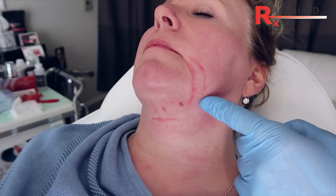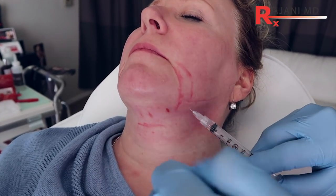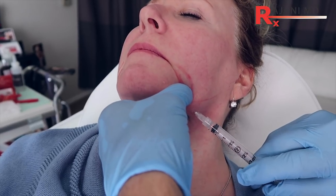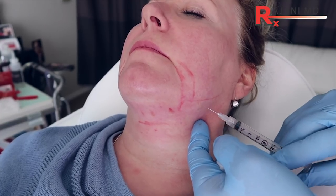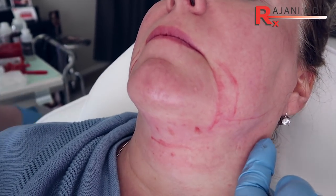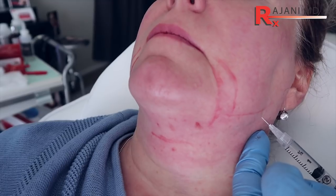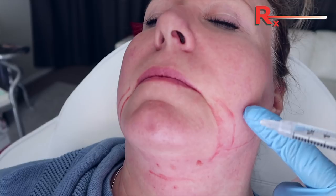I'm going to come up to the side here, and the jawline going laterally is very important. This is the area. One thing some people might do is pinch the skin, believing that we're elevating the fat tissue off of the nerve. I'm not so certain how much that helps — it's two to five percent, and it was done in the studies, so we know what the incidence is. We'll grab another vial. Each one of these syringes is a vial. This is a 32-gauge needle. We want to be very nice to our patients.